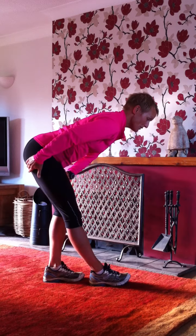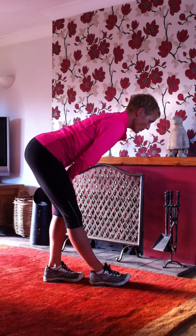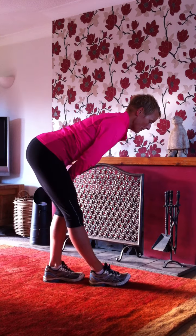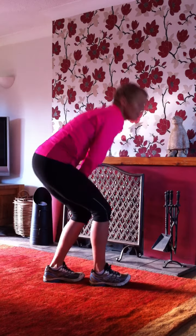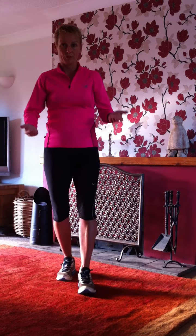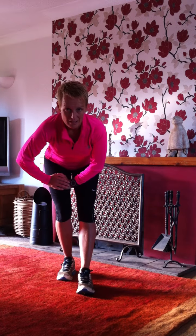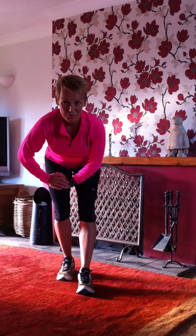Now, if this keeps feeling quite uncomfortable, you need to stretch it for longer. So hold it for longer, tummy pulled in. Keep that lengthening, because I can really feel this in mine. Keep lifting, and then come out of that one. And then we do the other leg, which again, same thing. Other foot forward, sit back, sit into your backside, lift your bottom.